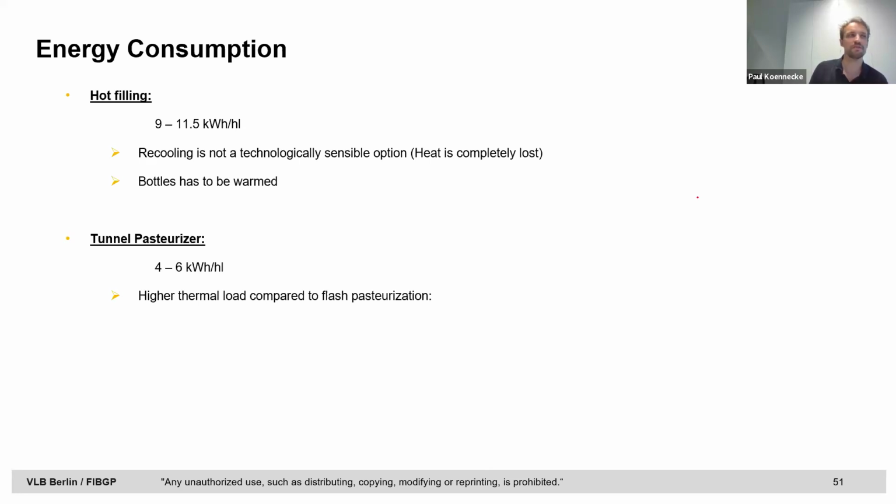I think I didn't talk about the thermal load so much yet, but when you have your beer at 60 degrees for half an hour, it's way worse for your flavor stability than having your beer at 72 degrees for 2 minutes. So a tunnel pasteurizer always influences your flavor stability more, also because you will have a little bit of oxygen intake while you are filling. Even with a very effective and new filling system, you will have a little bit of oxygen intake. And with this heat application over a way longer time, you will have bigger effects on flavor stability.